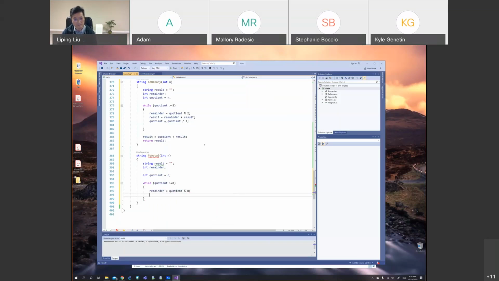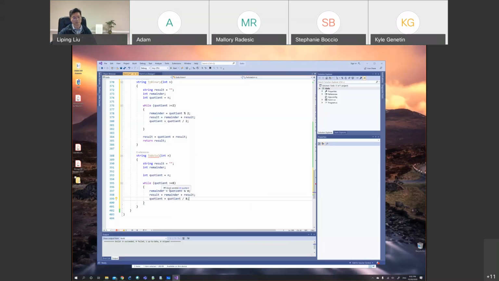And then we add that remainder to the result. The result will add to the left, so that will be remainder plus result. Then we actually have to divide the quotient: quotient equals quotient divided by 8. So we get a new quotient, and we use it to check whether it's still bigger than or equal to 8.